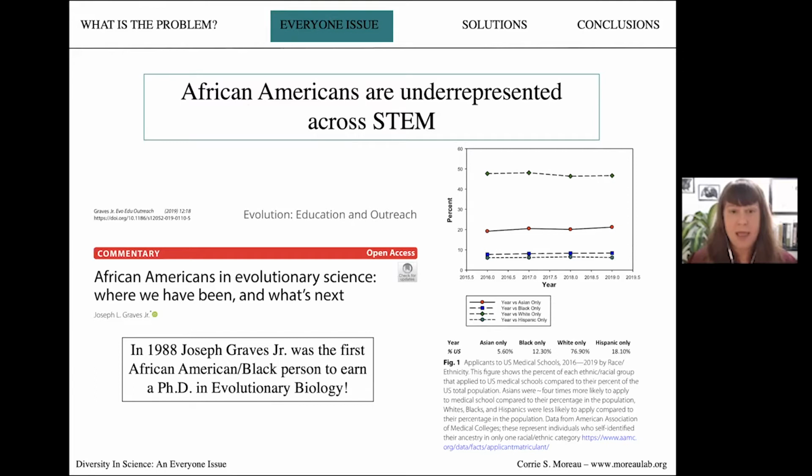African Americans in particular are often underrepresented in STEM. And so if you look at the graph on the right, what this is showing us is the number of individuals that enrolled in medical colleges, and they're actually controlling for their percentage in the population. And in all cases, what we see is that only Asians are overrepresented according to their population as enrolling in these fields. And we see that both whites, blacks, and Hispanics are underrepresented, and the blacks and Hispanics severely underrepresented in their enrollment in biomedical programs. And even in my own field, we have, of course, diversity issues.